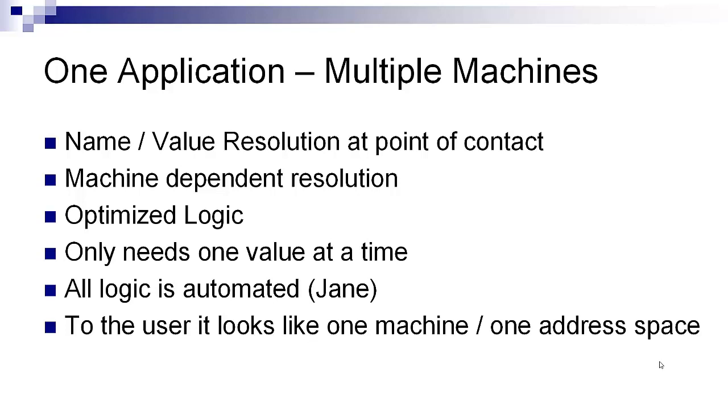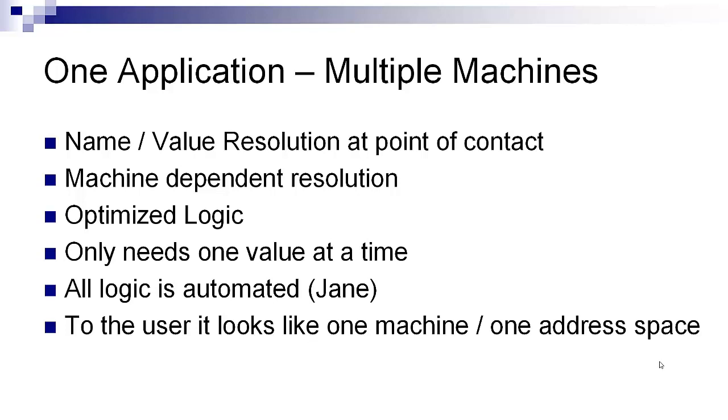And we have machine dependent resolution. So each machine, if it's a washing machine or a refrigerator, it has its own context and would do its own name resolution and then return the value. And that's somewhat why the SQL statement is in there, so that we can alter, create things through our name resolution on remote machines.